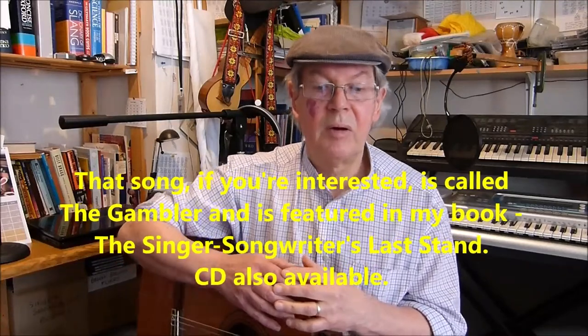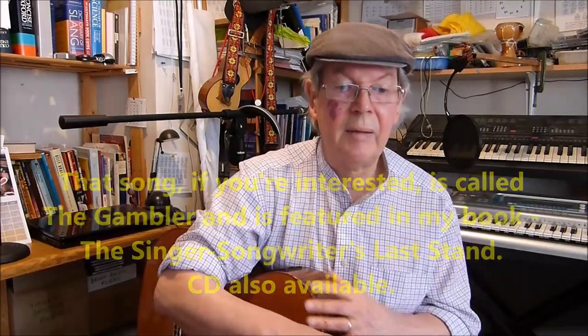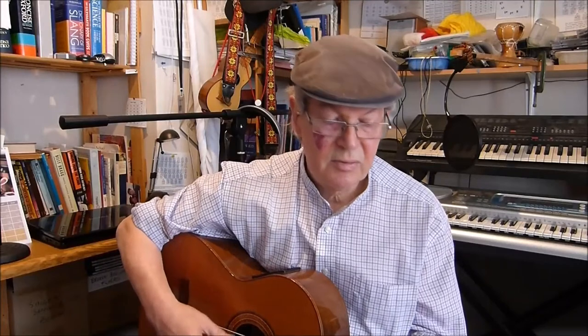But anyway, so I've got this printed out and all that. The last thing I do, and this is very recent, I just bought this, is my tablet here. The good thing about a tablet is that you can have hundreds of songs up there, and they're also quite easy to read. The last stage in this process is actually learning it by heart, which I don't bother to do unless I'm going to play it a lot. Anyway, this is it. Deadeye Joe.